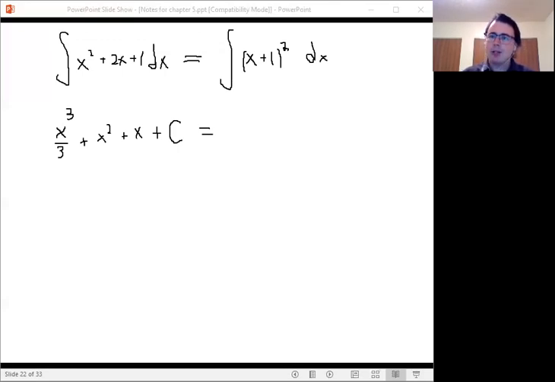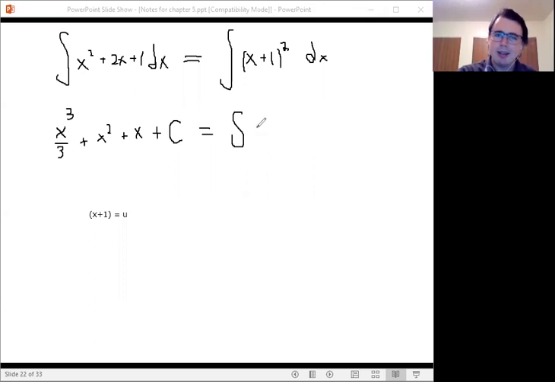So what I'm going to do is use a variable substitution. Everywhere I see the quantity x plus 1, I'm going to give that a new name, and I'll call that u. This is something that we do in algebra sometimes. We change the variable a little bit. We give it a new name, and that makes calculating a bit easier. So let's take a look.